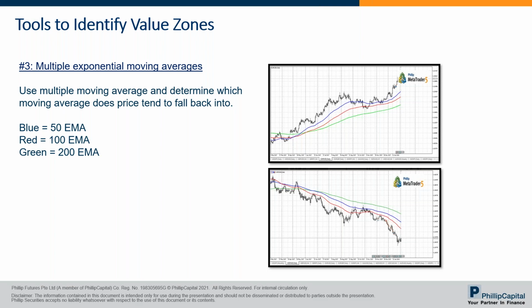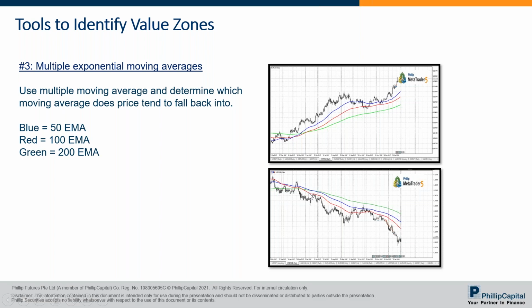Moving averages are also an extremely good tool at identifying value zones. As I shared, the common numbers are 50, 100, 200, right? So what do I mean by value zones? If you take a look at the charts, you notice that there are certain moving averages which prices respect. What do I mean by respect? I mean price goes to the area and it reverses from there. Now let's take the example of the bottom image.